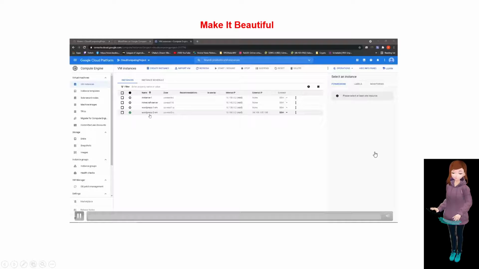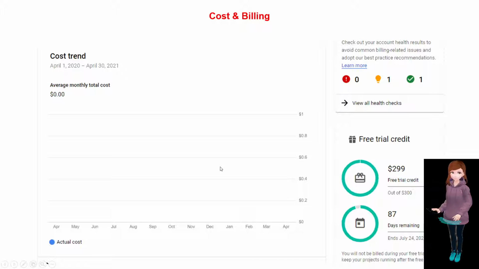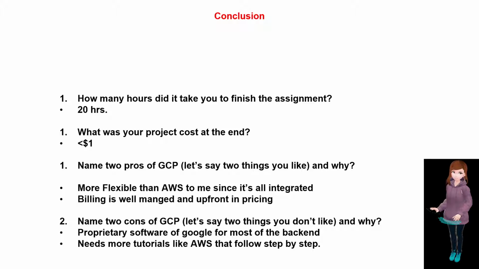Alright, so let's look at billing in conclusion. Overall, I used less than $1 for this entire project. It doesn't even register because it's so low on the actual cost. It's showing $2.99 because it can only go integer values and it floors it apparently. Okay, so how long did this take me to finish? This took around 20 hours total for me to work through, and my costs were less than $1 for the entire project. So the Google Cloud Platform's online services, the free side of it is actually pretty darn good.